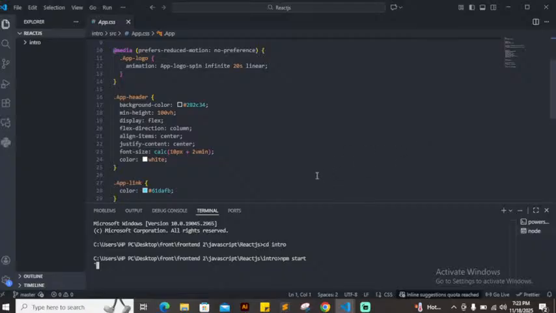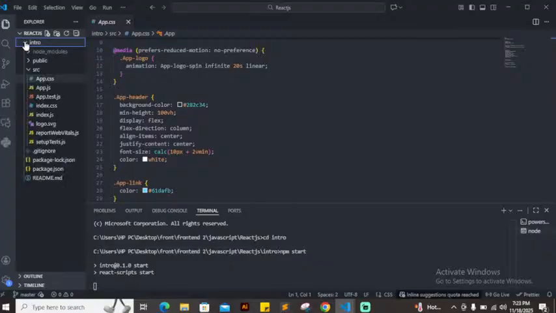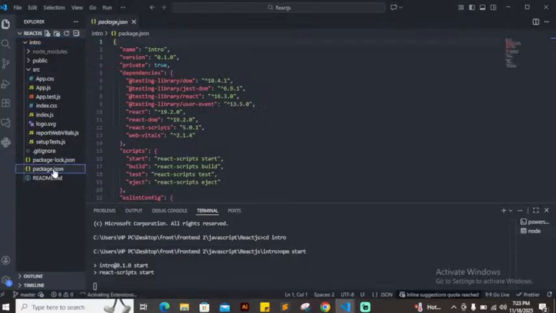So my system is now running your application. So React scripts start, you want to start running. I'm going to show you guys the React scripts so that you see where everything is located. This is located inside your package.json. You can see that we have package.json. We also have package-lock.json. Package-lock.json is for when package.json is no longer there, you can use package-lock.json.